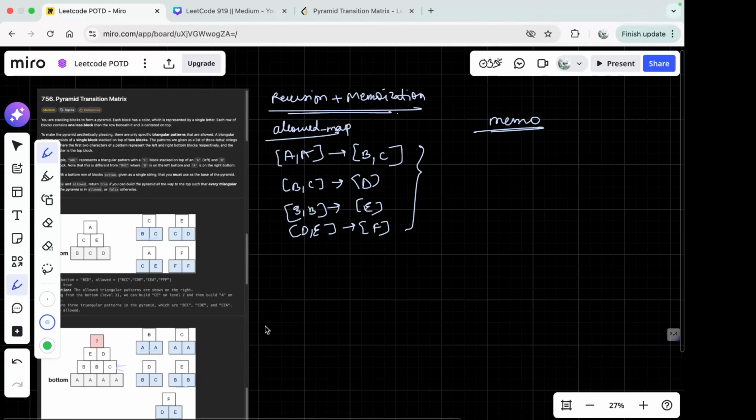Either you will stumble on a layer from where you cannot build on top of it, so you know that for this one I cannot build it, and you will store this inside of memo. So let's say for example ED, you cannot build above it, right? Against this ED string, I will be storing a false or true value, so we can know whether with this particular bottom layer we can build on top of it or not. So these are the values that we are going to memoize.